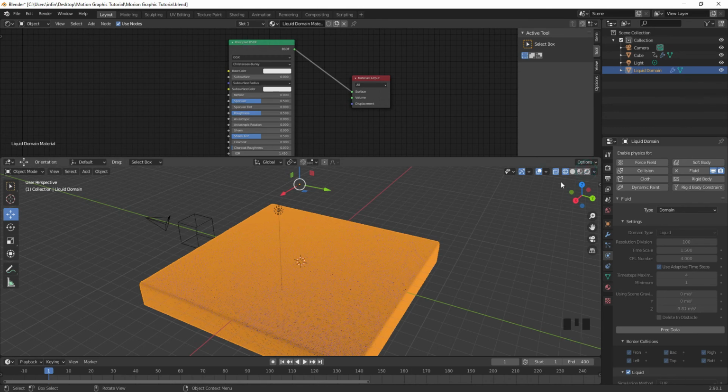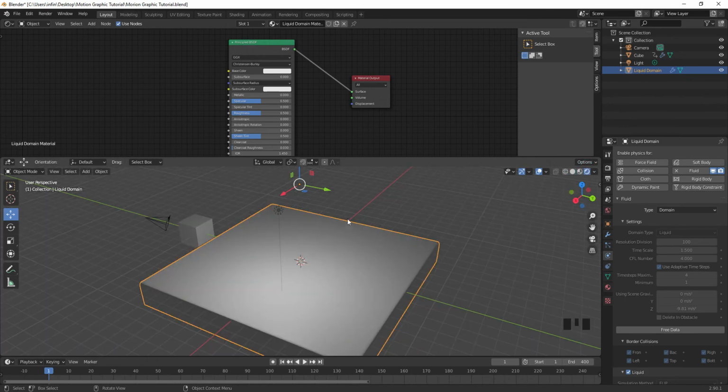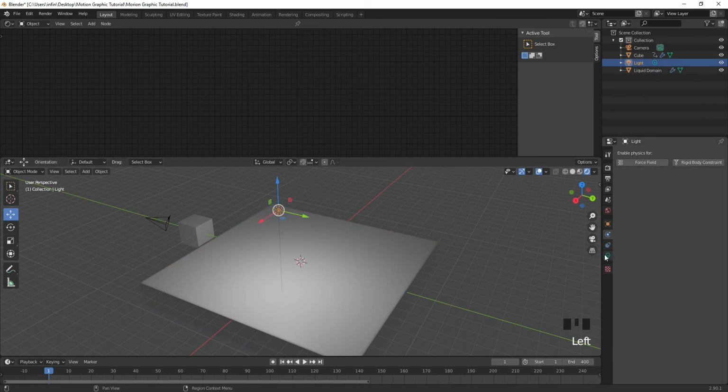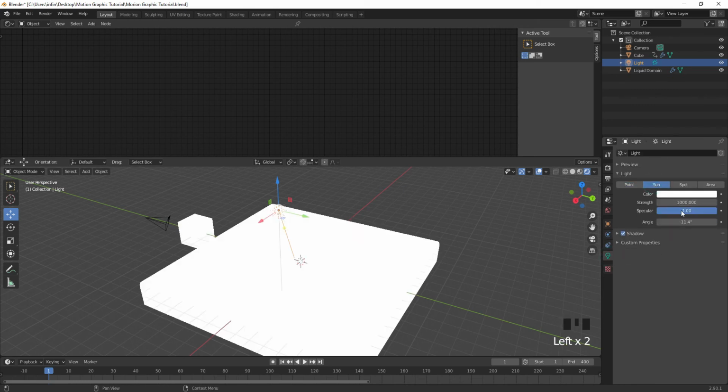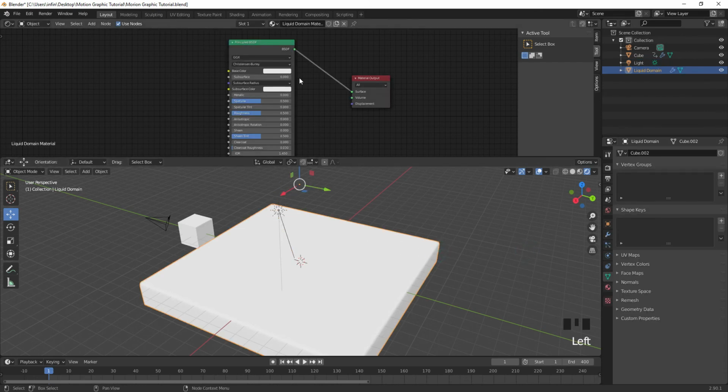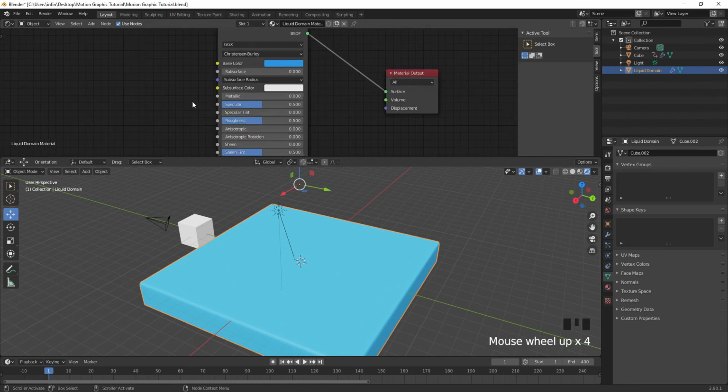So if we go into our rendered view, it'll be a solid, but it's going to be gray. So what we can do to get the most of our color is click on our light over here. Come over to the properties tab, click on our object data properties, which looks like a bulb. Turn it into the sun, and now 1000 strength is way too much, so you can bring it down to 10 even. That'll be perfect. And then click on our water again. Now you can choose any color you want pretty much. This is actually a really nice blue. And what I'm going to do is, let's just zoom in here a little bit again.